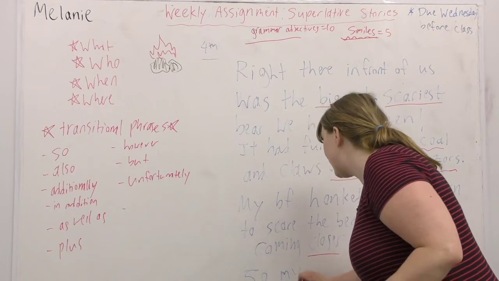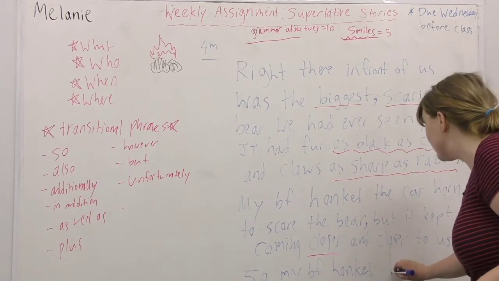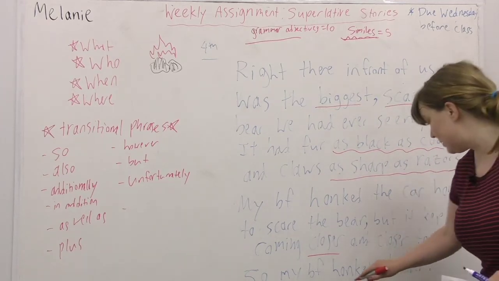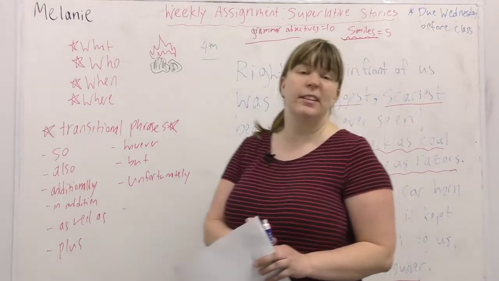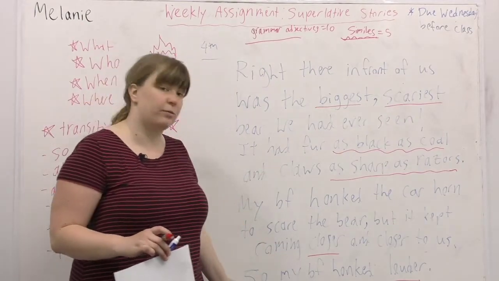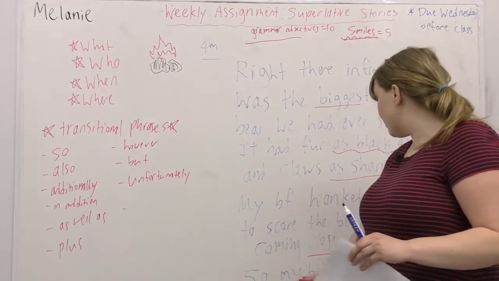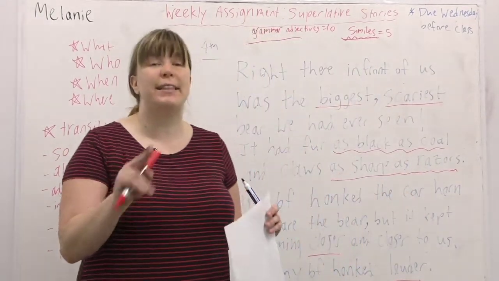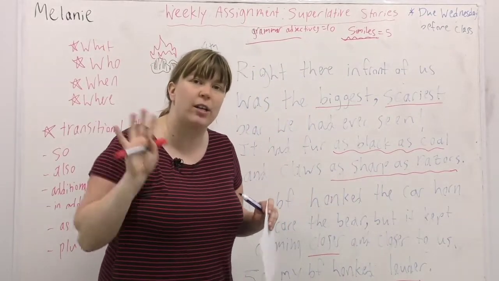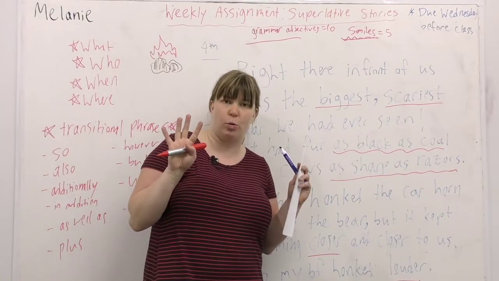So, my boyfriend honked louder. Louder. So there's another adjective and another transitional phrase. So my boyfriend honked louder. Okay, I'm not gonna write out the last part, but basically, I think you remember, the bear ran away after my boyfriend kept honking the car horn louder and louder. Eventually the bear got scared and it stopped coming towards us.